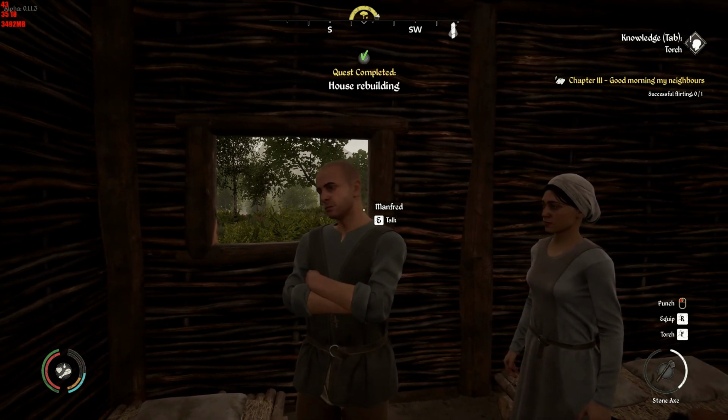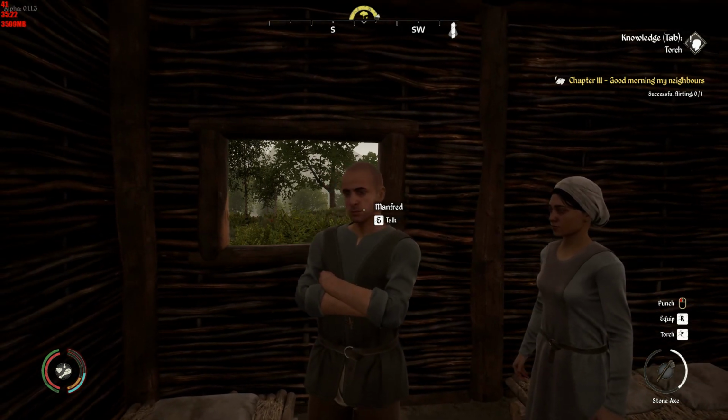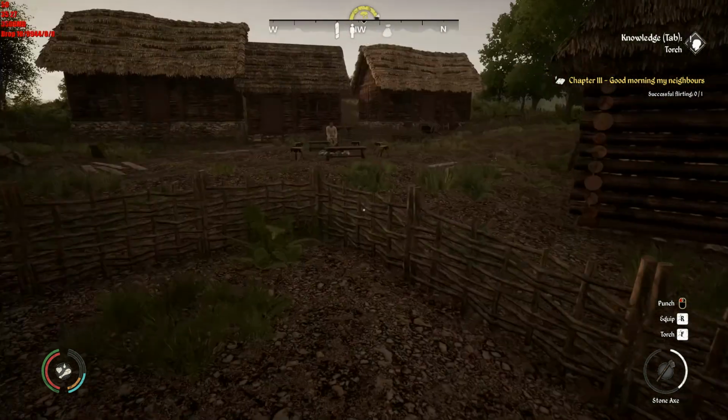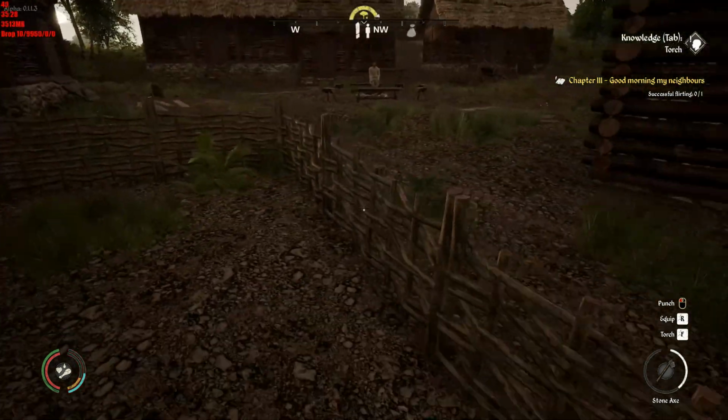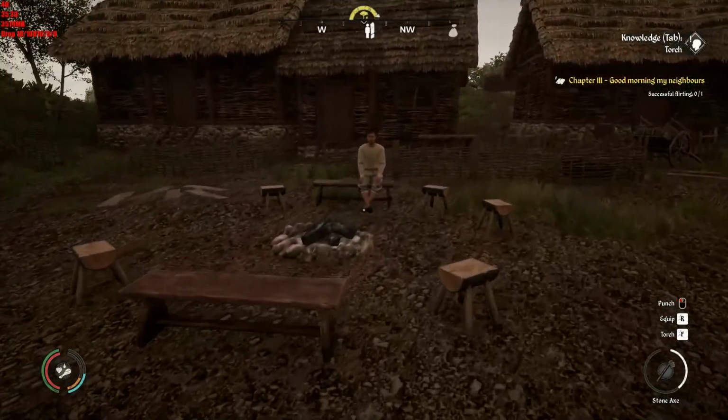Whoa. All right. Yeah, because he gave us 20 points in building. That's what he meant by the building techniques that he picked up. Now, there is someone else here who requires our help. Is it you?